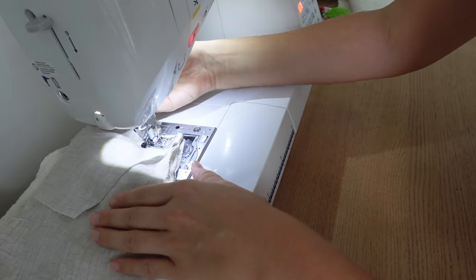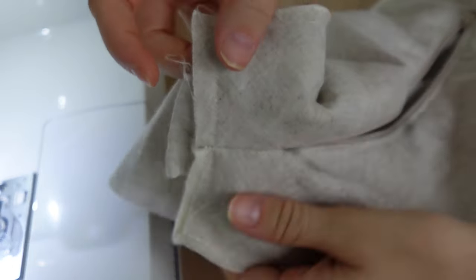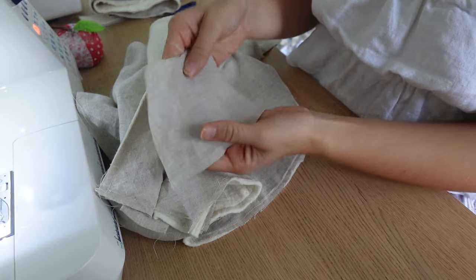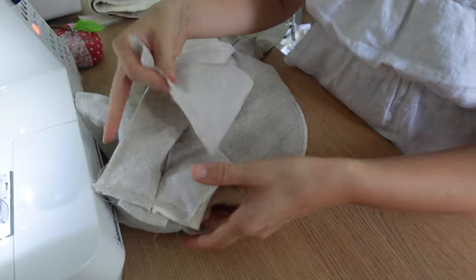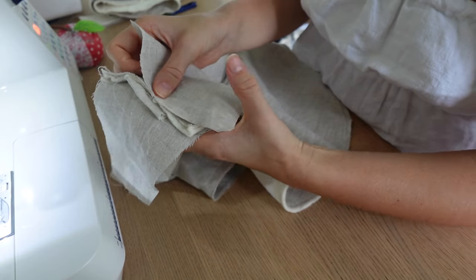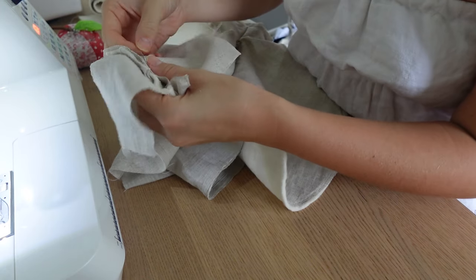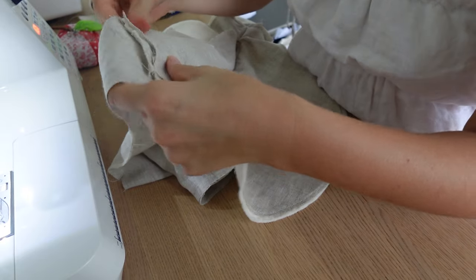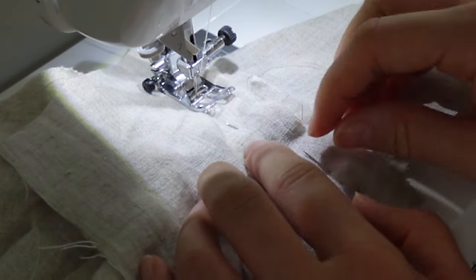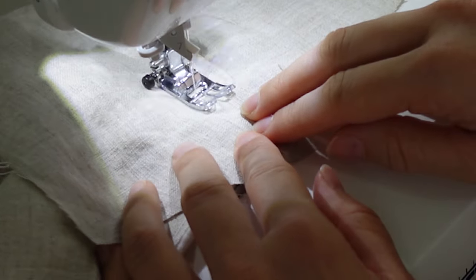It's just a good extra step if you're finding all of the fabric is moving everywhere and you want it to stay in place. This basting stitch will also be very helpful as a guidance for when you're sewing the top panel. Kind of like how we did the zipper tabs earlier, we're going to do this with the top panel by placing it with the frayed edges all facing the same way, sew a straight stitch across the top, and then once you're done, flip it back over and do a top stitch over the top to hold it in place. You can also iron it down to keep it flat.